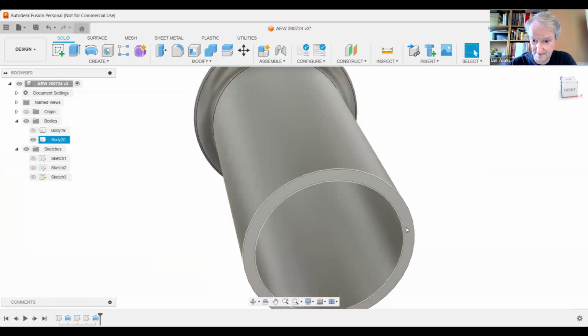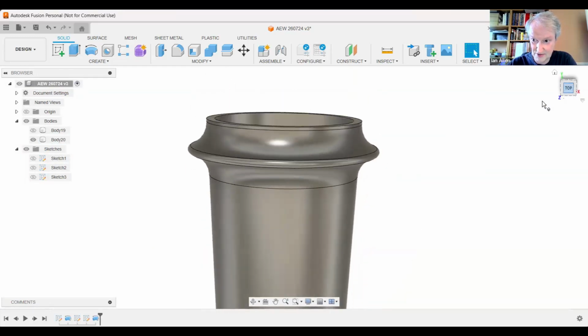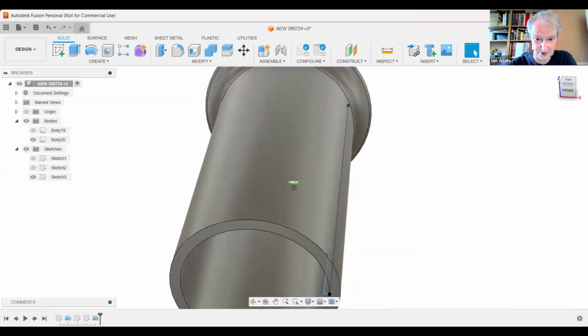Now we have a chimney with a thicker wall, which means it should make a much better 3D print. However, going back to the original drawing, there is an additional slight taper on the inside wall. So I've also made another drawing here.